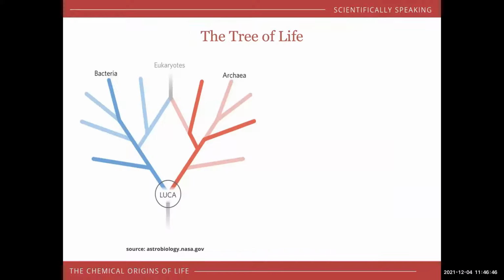So then one of the things to think about is how do you actually even start thinking about this problem? If you look at the modern tree of life, this is a very, very simplistic rendition of it. It is thought that the three domains of life as we see today, which is bacteria, archaea, and eukaryotes, can all trace their roots back to this entity called the LUCA, or the last universal common ancestor. This last universal common ancestor is thought to have essentially come about after a lot of evolution that happened after you had the minimal entities of life come about.